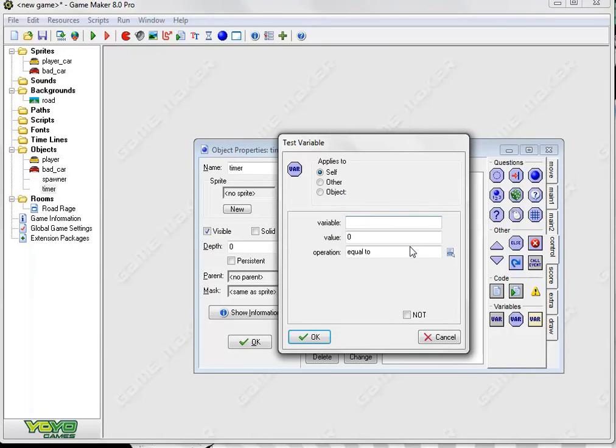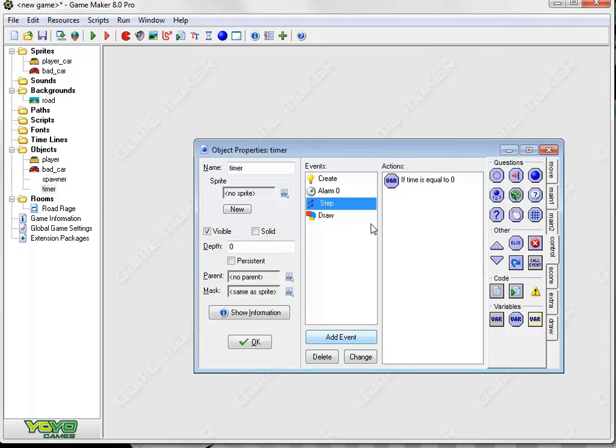So I'm going to right click here and I'm going to test time is equal to 0. So when it's 0, it's going to perform the following. So I'm going to click OK, and then we're going to bring in this little block. What this does is it tests this and then it executes this code if this is correct. So it knows I need to do all this now. It doesn't just go through them, it does only this block.